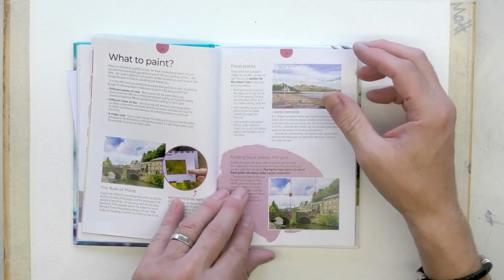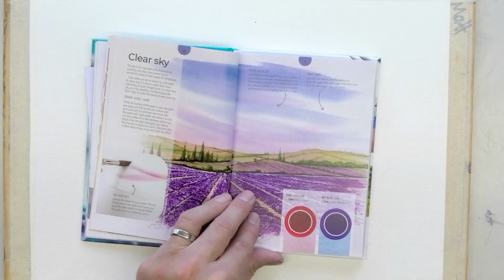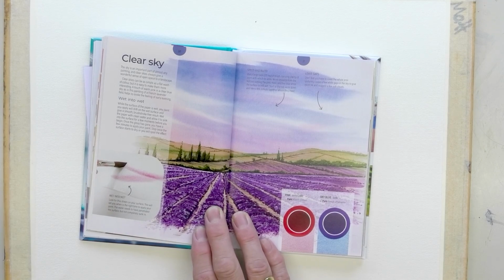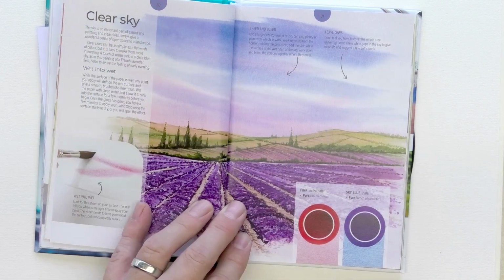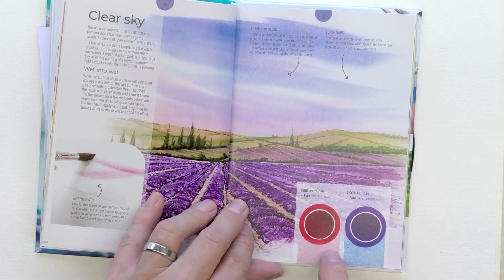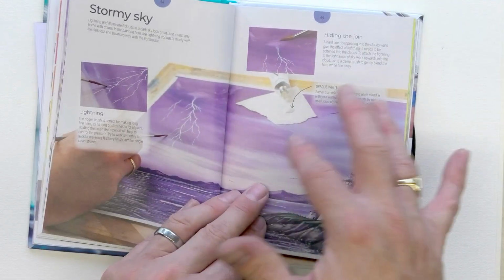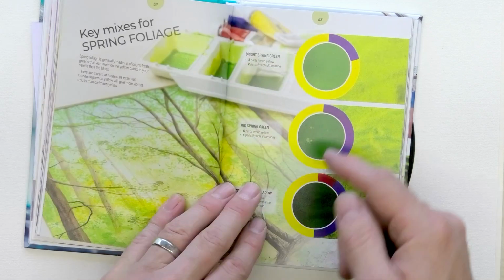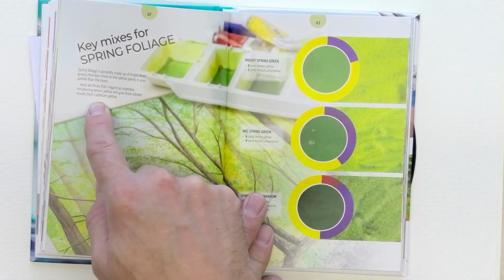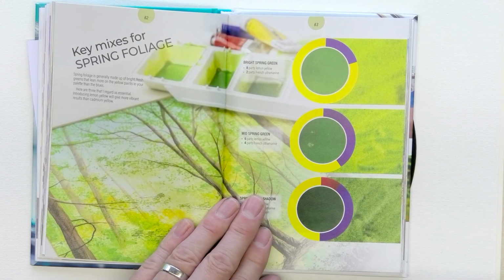So what you've got here is how to choose the right scene to paint, that kind of thing. But very quickly it goes into those essential techniques, and you can see if we get close in here that the book is a visual guide with very little in the way of text. It's got these interesting little symbols which we'll talk a little bit about later. So you've got skies, I mean, it's perfect for sunsets. You've got stormy skies here, flowers, how to choose the right scene, how to paint trees, and look at this. Key mixes for your spring foliage. Now this is a great time to talk about this, because what you've got here is this colour selector. We're going to call it a colour selector.